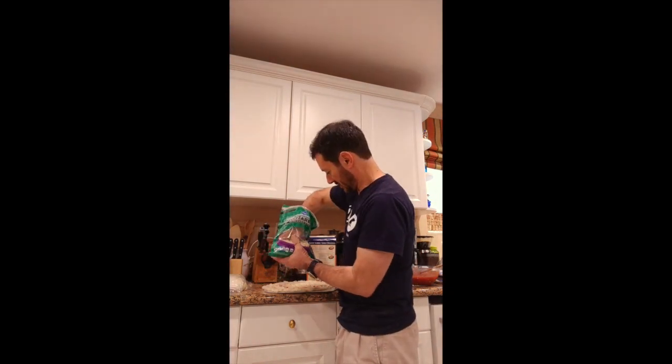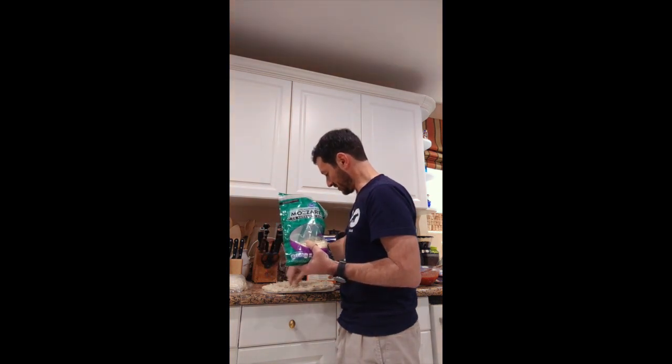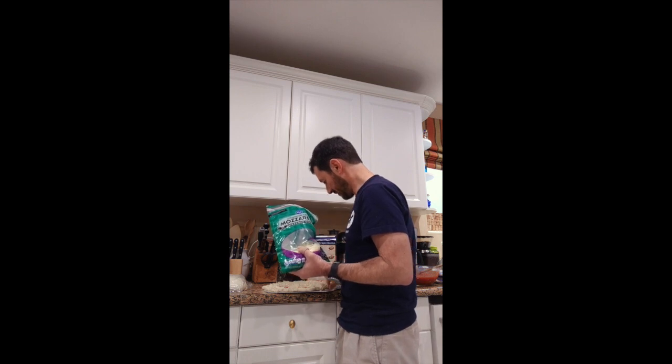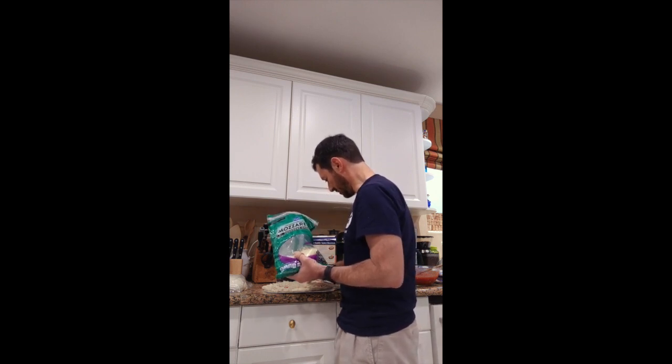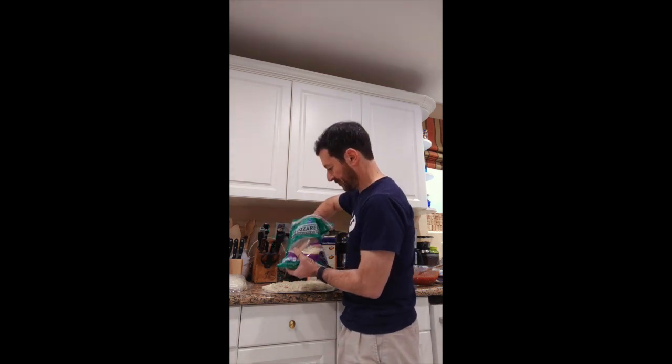What I find is that my kids like when you go right to the edge of the tomato sauce, so not too much tomatoes peek out. That seems to be the strike against me if I leave too much tomatoes peeking out, so I'm pretty careful about going all the way.